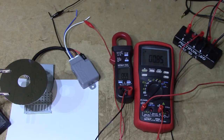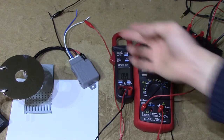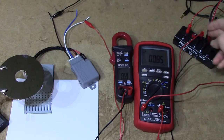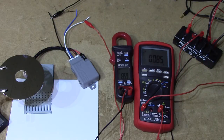Alright, so let's try and fire it up. We've got the light to the left, obscured by a hard drive disc just in order to not saturate the camera entirely. We've got the ballast connected to the low beam, which is the lowest setting. We have our voltage meter, our current meter, and a plug supplying 13.6 volts — a battery buffered by my lab power supply, so it should be fairly stable and capable of fairly high peaks. I've got the current meter set to measure crest current — very quick peak current — because when I did the preliminary test I noticed it used very high current when starting up.